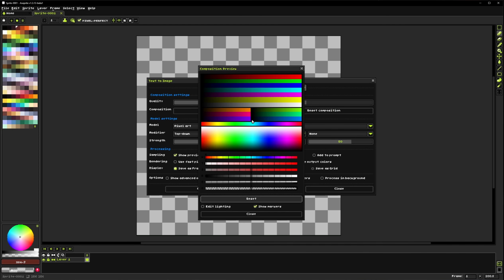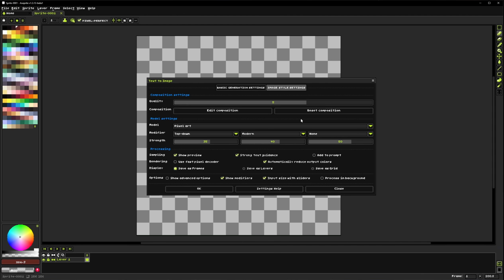So I'm going to close that out and reset it. I don't need that setting going right now. Then you've got the model setting here, and you've got pixel art, which is everything. This will automatically switch between the two models that it has, depending on what size you're generating at. You can also force it to use a specific model, either the 16 by 16 one or the 64 by 64 one. And that's referring to the resolution that the model is trained at. And a model is always going to be best around the resolution that you train it at. I'm going to leave it just the default one.